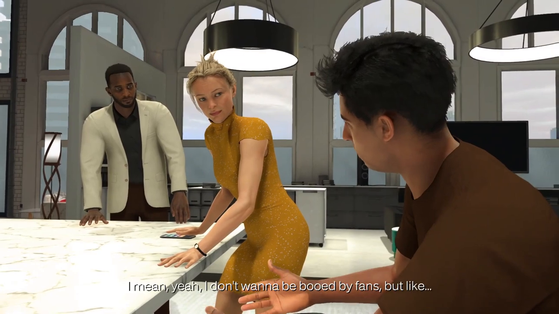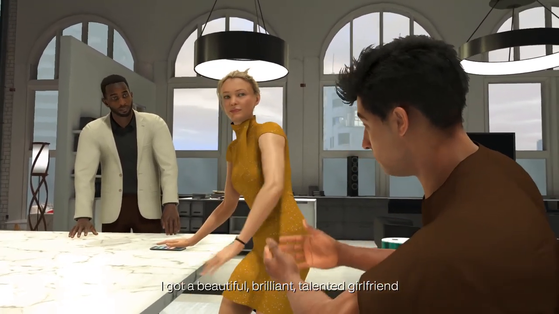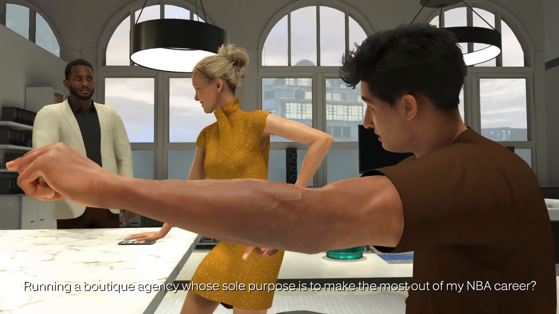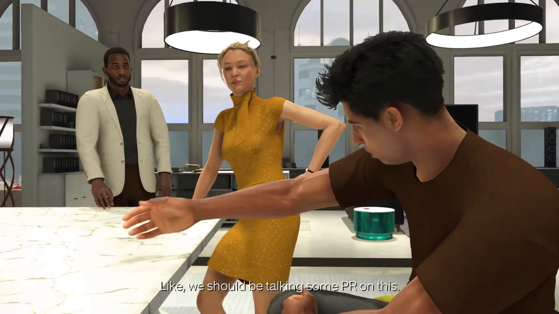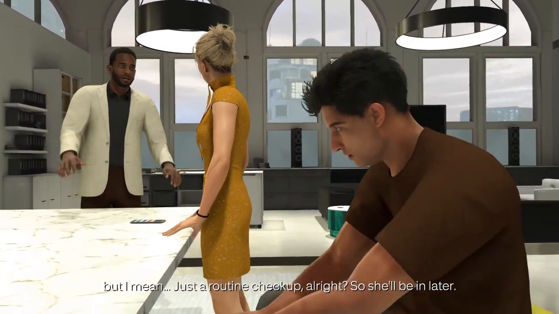I mean, yeah, I don't want to be booed by fans, but life is good right now. I got a beautiful, brilliant, talented girlfriend who doubles as my business manager and up-and-coming agent. I'm established. Running a boutique agency whose sole purpose is to make the most out of my NBA career? Come on. Yo, where's Ashley, by the way? Like, we should be talking some PR on this. Yeah, no, she had to take her dog to the vet. But just a routine checkup, all right? So she'll be in later.